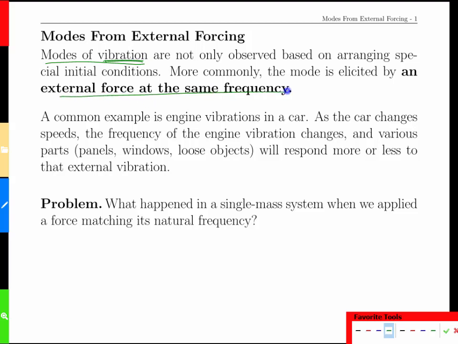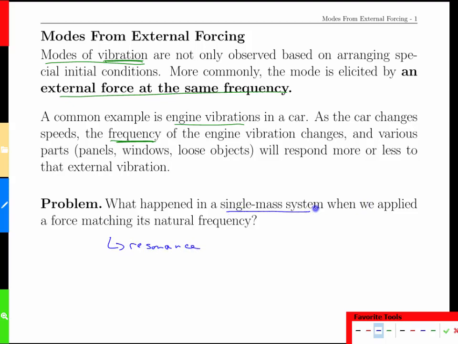same frequency. If you want a concrete example where this comes up, if you've ever sat, especially in an older car with looser pieces, when the engine's vibrating, then various parts of the car will start to vibrate in response to the engine vibrations, depending on the frequency of the engine. So as you hit different speeds and hit different RPMs in the engine, various bits of the car will vibrate more or less. What you're seeing there is that the piece of equipment other than the engine has a mode of vibration, and then when it's hit by the frequency of vibration from the car, it responds most strongly when those frequencies match. Mathematically, we call that resonance.